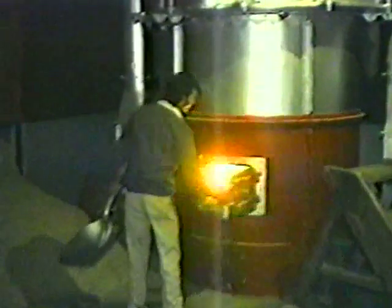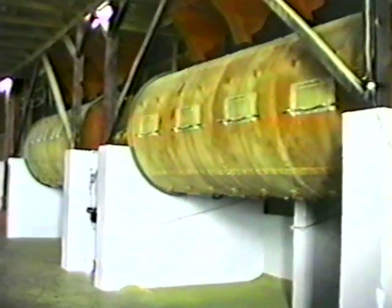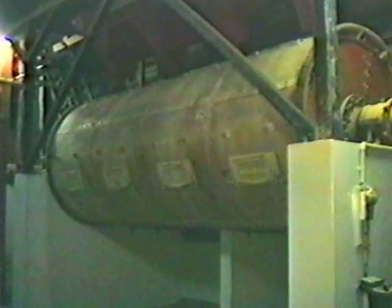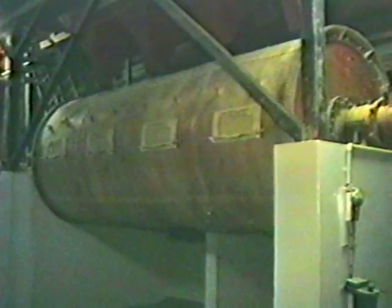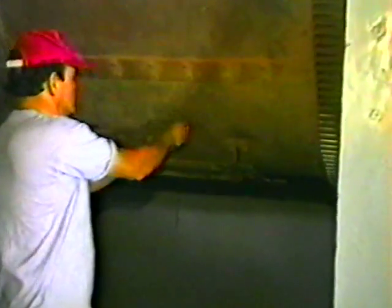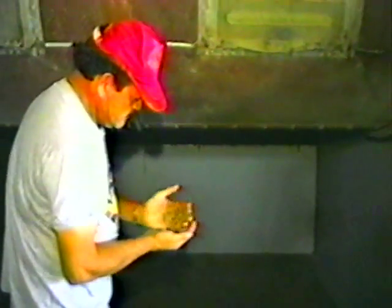Individual furnaces are fired with either wood, bunk, oil, or the inner shell of the coffee seed — called the parchment — which is saved after being peeled away in final preparation. Although the coffee remains in the dryers for approximately thirty-six hours, the last half hour is vitally important. The coffee needs to be reduced to 10.5% internal humidity before it is dropped from the dryers. At the end of the drying cycle, coffee loses one percentage point every twenty minutes. Removal too soon or too late will produce coffee that will either stale quickly from excess humidity or internally crystallize from overheating — in both cases the cup will be seriously damaged. Deciding when to stop a dryer means knowing the subtle color differences associated with different humidity levels, and it takes a lot of experience before a worker is ready to undertake this responsibility.